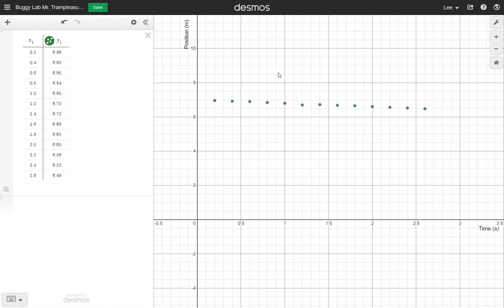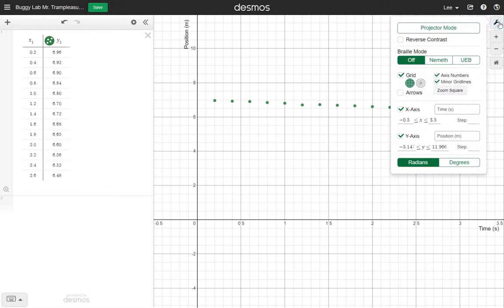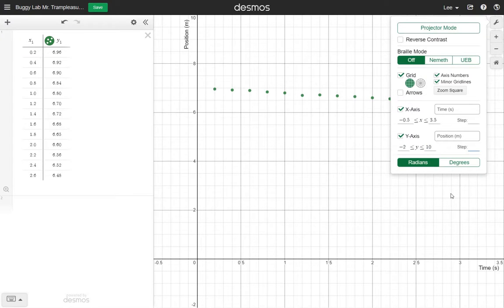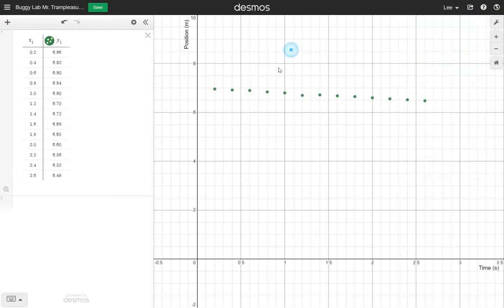And I've got a pretty good y-axis. If I wanted to go back and change that, again, I'm going up to 8. So maybe I could say negative 2 to 10. Give it some nice round numbers to 10. And there I have it all set. So I've got my data in here now. The next thing I want to do is that looks like a straight line.